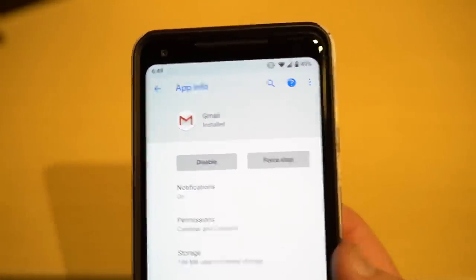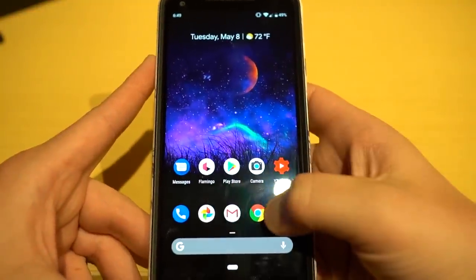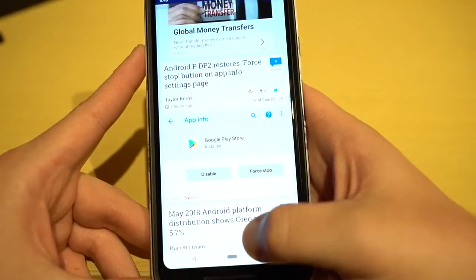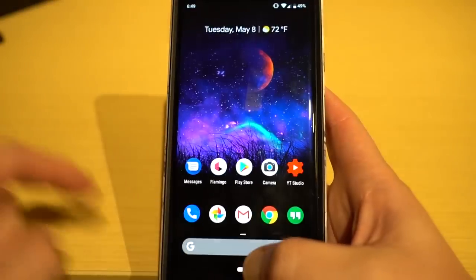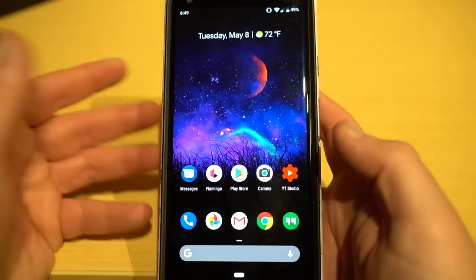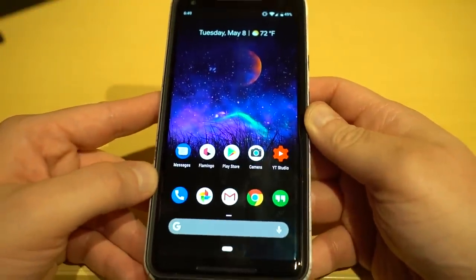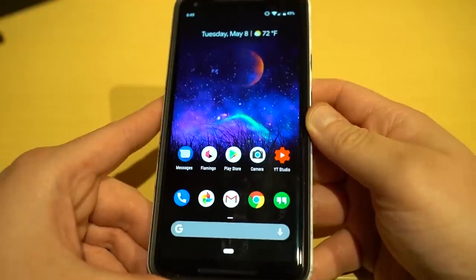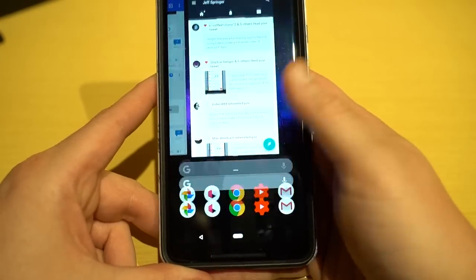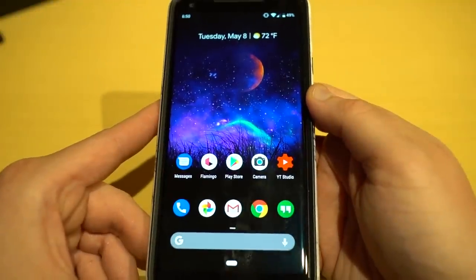Lastly, the animations in Android P Beta have been improved — everything is very fast. When you exit an app it swipes off to the side quickly. I've noticed no lag, no issues, no crashes running the Android P Beta all day at Google I/O. It's still a limited timeframe for full feedback and I can't judge battery life yet, but I've been very impressed with the animations, gestures, and overall smoothness.